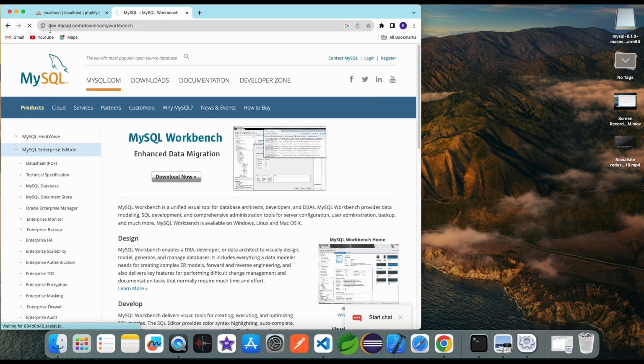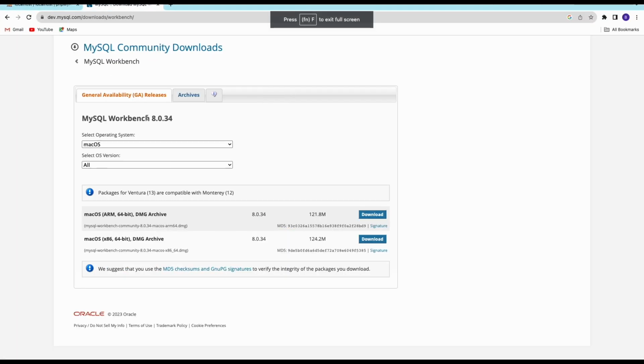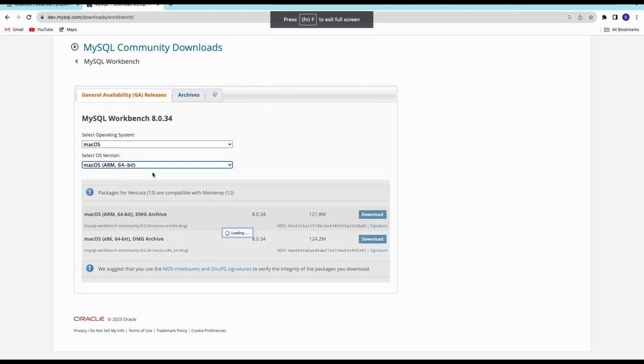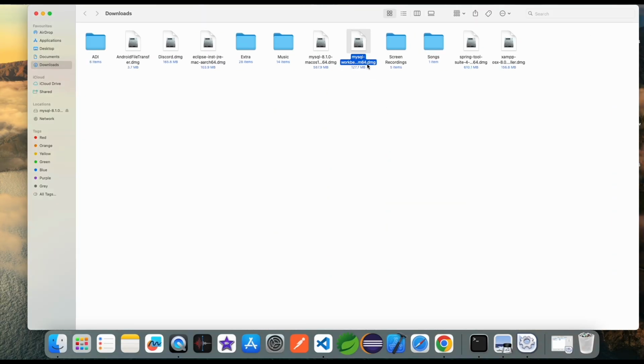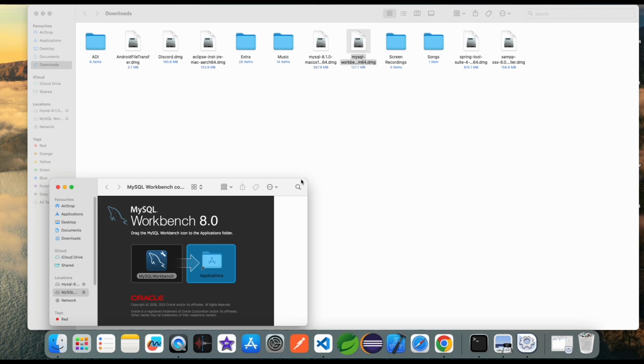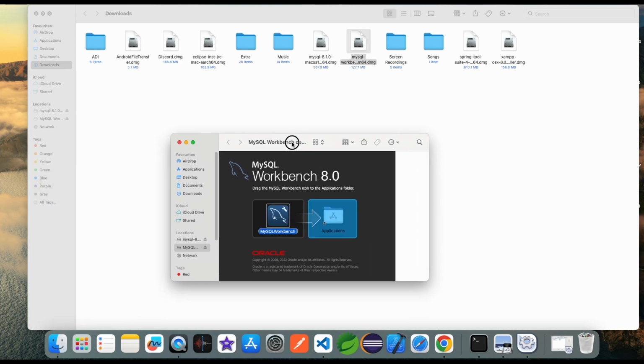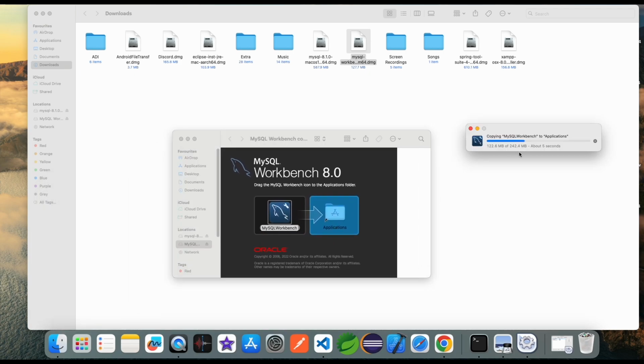Here you select macOS ARM based. Now I think it's almost downloaded. Yes, downloaded. Simply drag and drop, and after completing this you can access it in Applications.